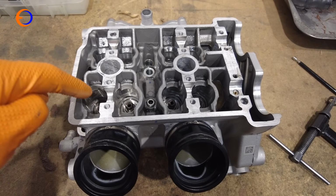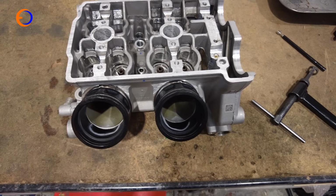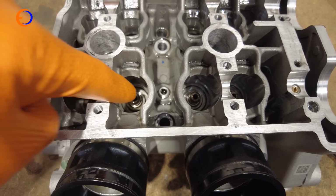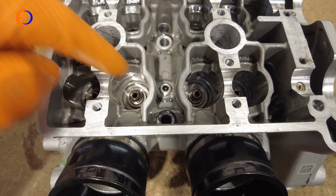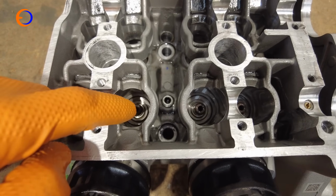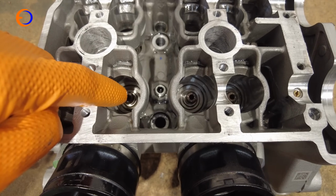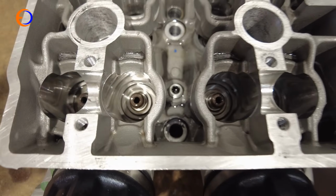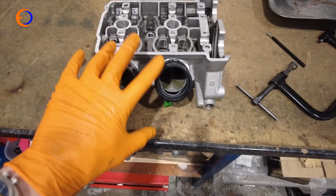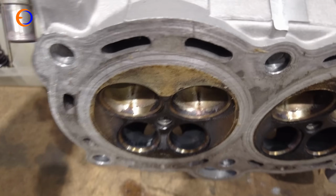So with the valves, springs, retainers, collets, shims and buckets removed, this head is as plain as it needs to be. At the bottom of here, the spring actually sits on another, it looks like another retainer. It sits on a plate that stops the spring rubbing on the aluminium of the cylinder head. On these heads, that can't come off with the valve stem seal in place, which we're not removing, and so that can stay in for now. But that head is now stripped, and it can go to have its ports tickled.